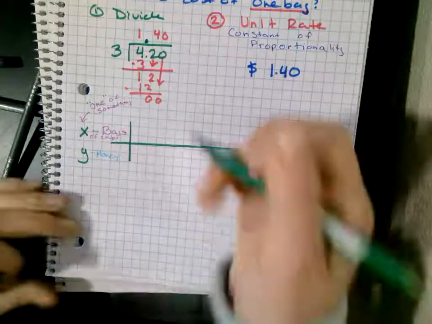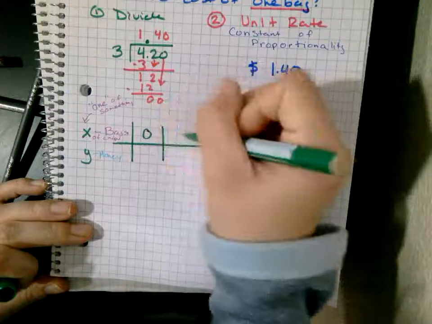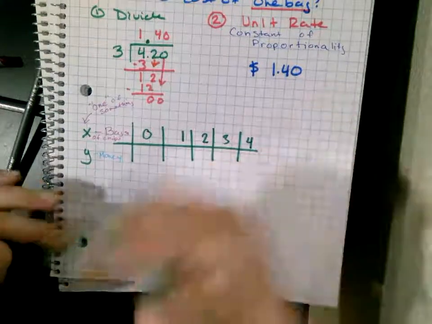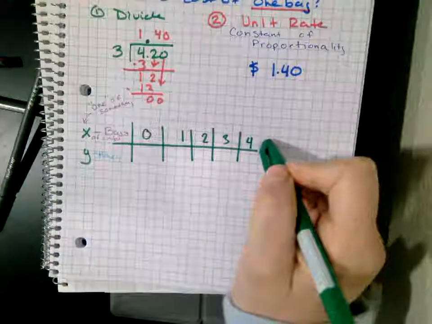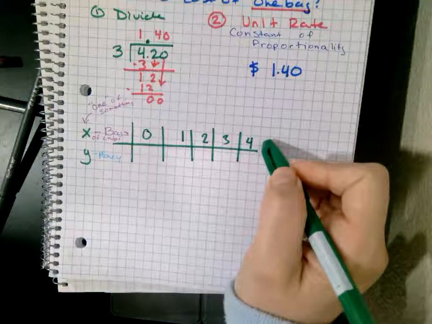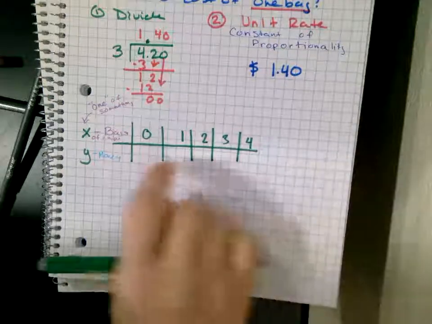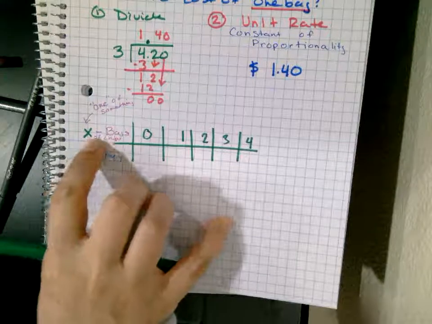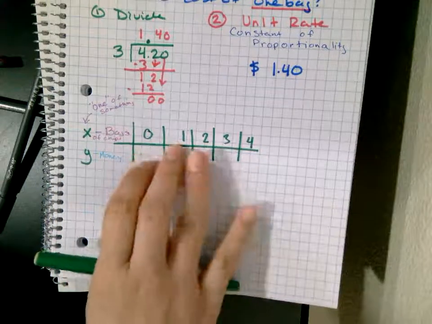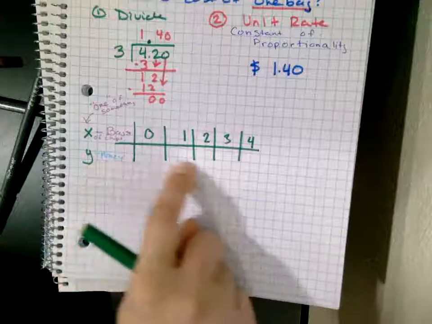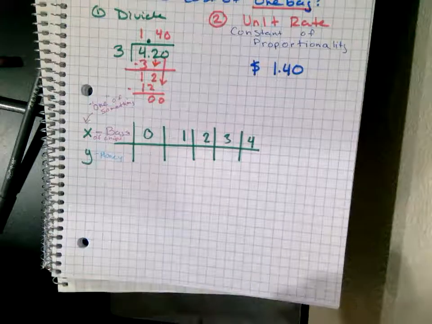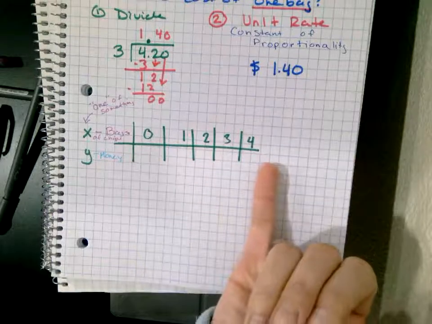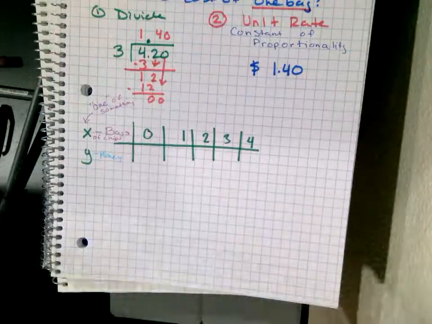So then you're going to fill out a table. Usually you start with 0, 1, 2, 3, let's do 4. Okay, so X will 99.99999% will always be these numbers 0, 1, 2, 3, 4. Okay, 99% of the time, these are the numbers I'm looking for. The bottom is what you get to fill out. That's the math part about it. Knowing your unit rate, you can fill out the bottom part. And sometimes it's just common sense.